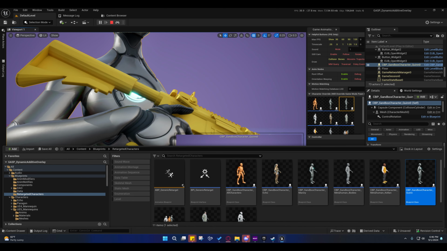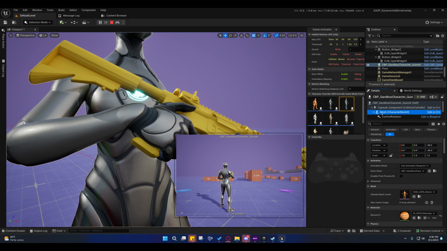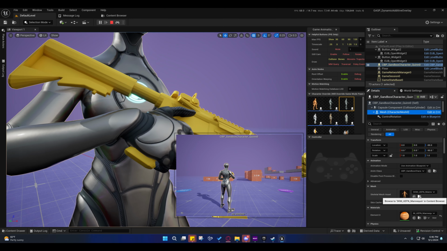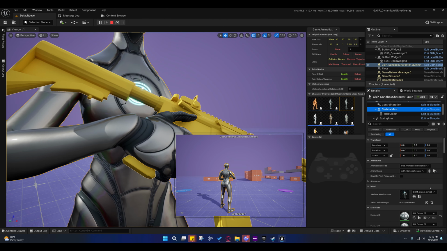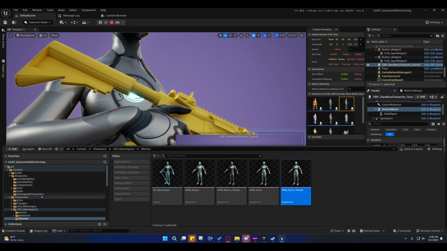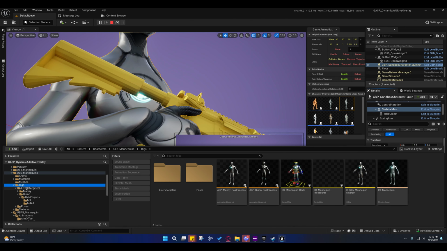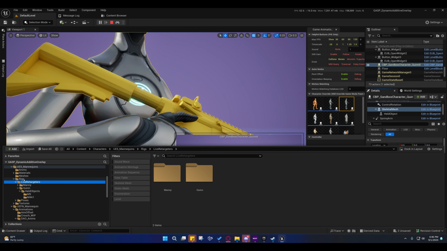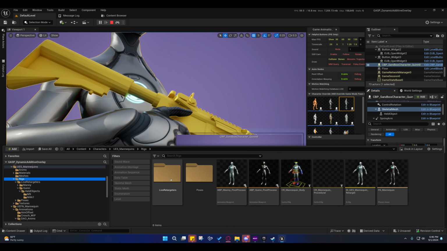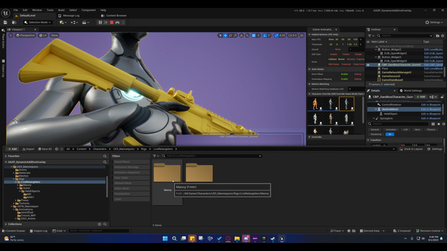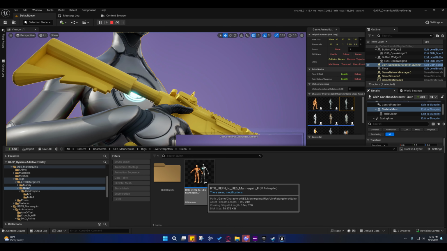So if I select your mesh right here and I browse to it, under the UA5 mannequins folder, rigs, live retargeting.